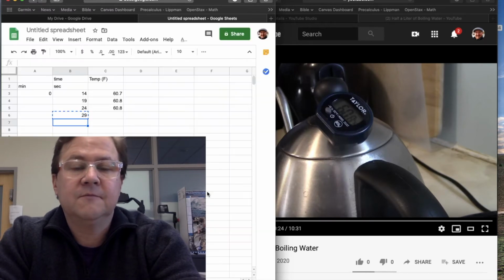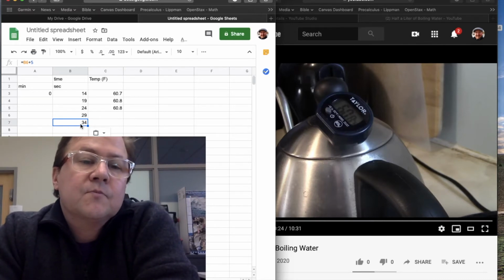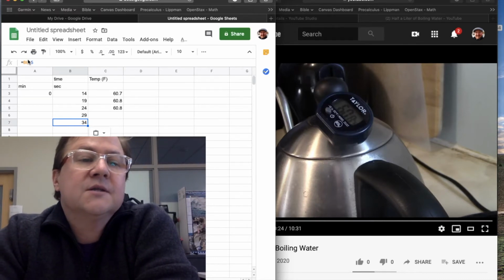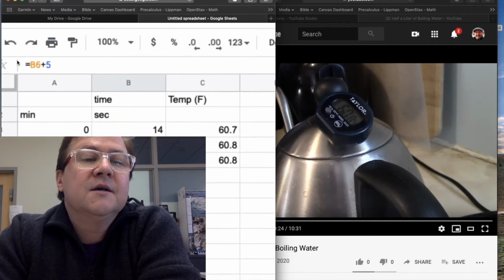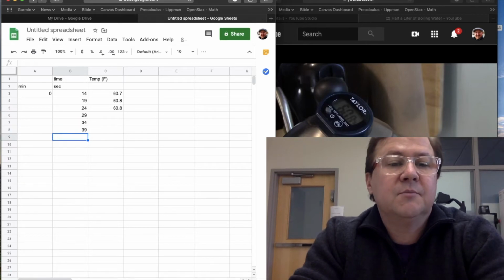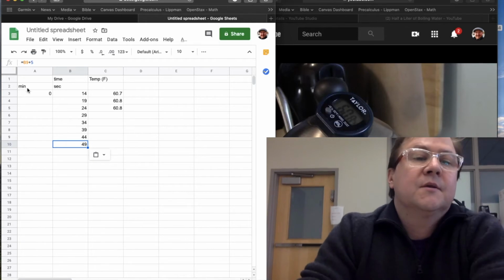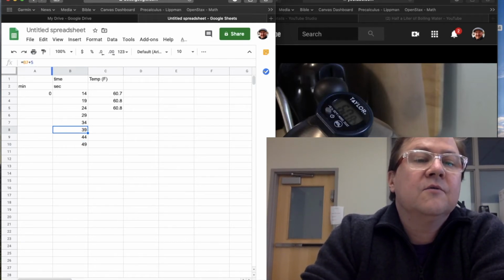There's shortcuts. So I get a 34, and notice that the cell, although I copied the formula B5 + 5, when I pasted it, it automatically turned the B5 into a B6. And so if I was to keep copy and paste, paste, paste, you can see that at each step along the way, each time I pasted, the formula changed with it.